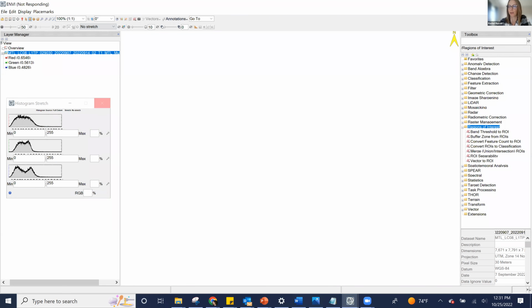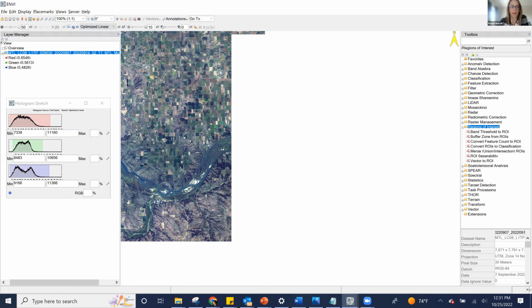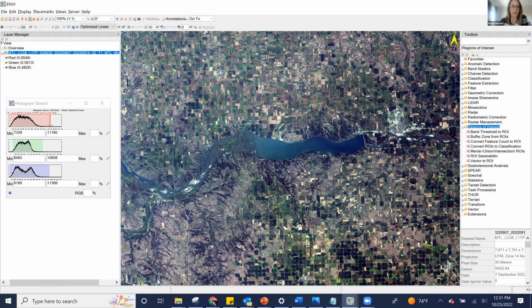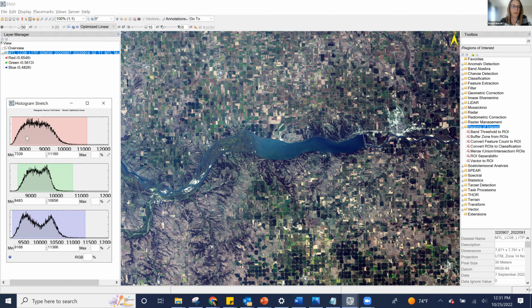Hang on, let me figure out why my computer's panicking. Okay, it stopped. By applying the optimized linear stretch, we're taking those 256 values we could have for my bit depth and stretching them across the histogram.